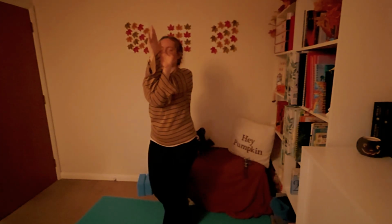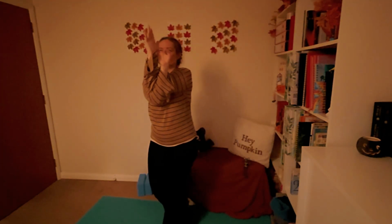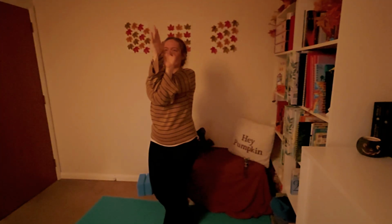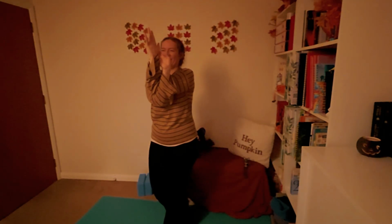You can also play around with closing the eyes, play with the balance. So just have a little play here. And instead of eagle pose, we're making this bat pose today. If I could hang upside down right now, that'd be amazing. Although I'm not sure how well I do with the blood rush because my brain is already struggling today.